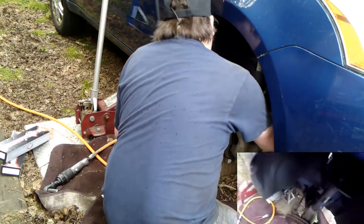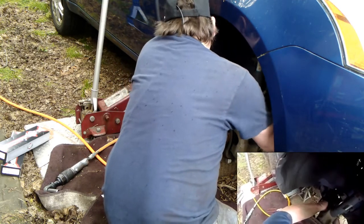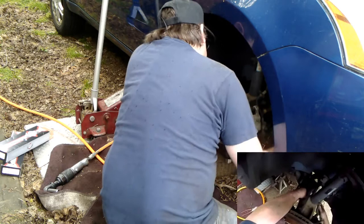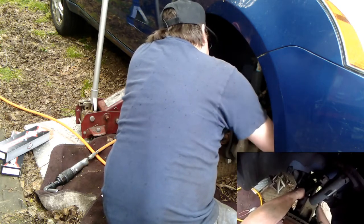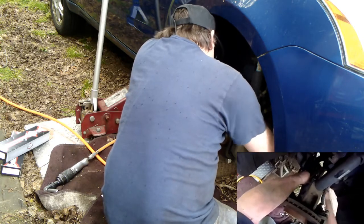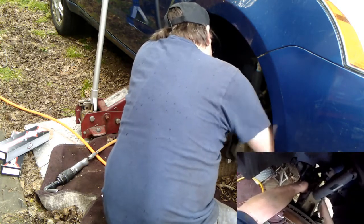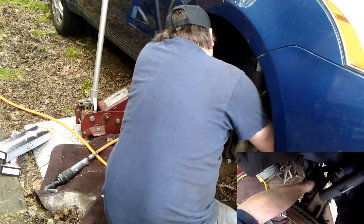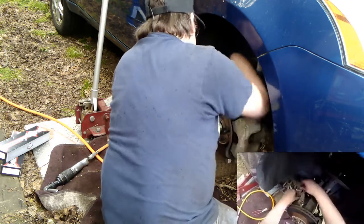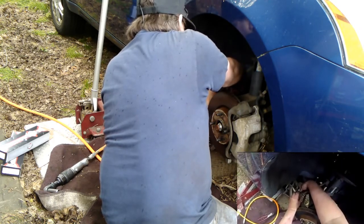All right, and this can stay. Yeah, I thought I was going to just unscrew it by my fingers. Little did I know. There we go. Just going to thread the nut on here. A new one comes with new nuts.